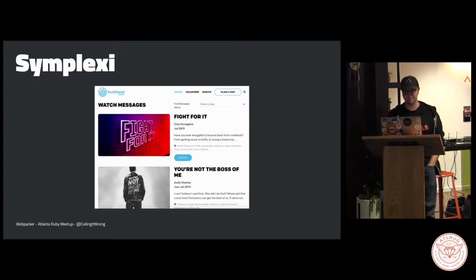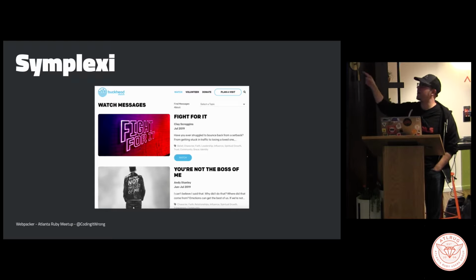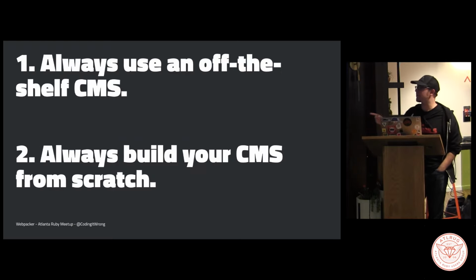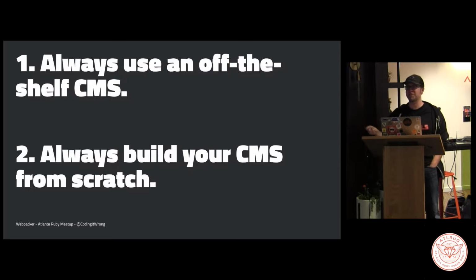Incidentally, working at Big Nerd, talking to different Rails developers, I've heard two different opinions on CMSs, content management systems. The first is to always use an off-the-shelf CMS and don't reinvent the wheel and build it yourself. And the second is to always build your CMS from scratch and don't use a system off the shelf that's going to lock you in.